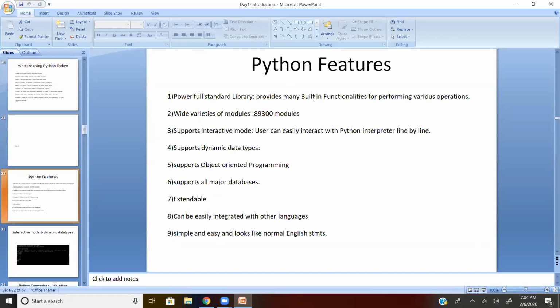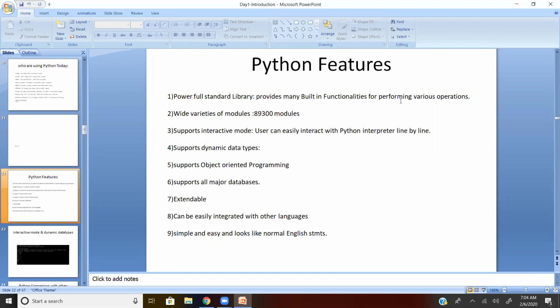So Python has some features. So let me see whether it's recording or not. Yeah, it's recording. So it has a powerful standard library, which provides many built-in functionalities for performing various operations. Let me give an example like the math module. That module has inbuilt functions, like 273 or 173 functions are already available.